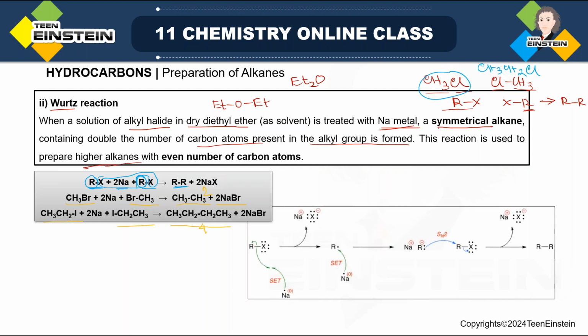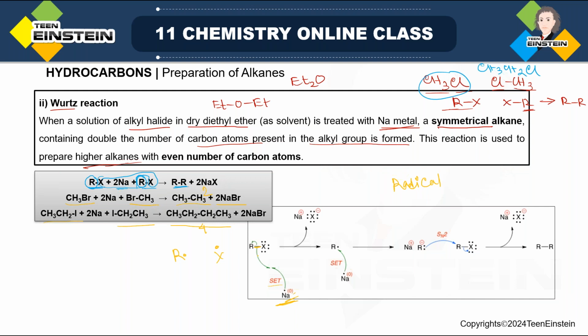But if we want to know the mechanism, it is basically a radical mechanism. So you may get a question that Wurtz reaction is based on radical mechanism or ion. So it is radical mechanism. What is happening here? Sodium metal, we know it is a source of electron. It can give electron. SET means single electron transfer. So a single electron will be transferred from sodium, oxidation state 0. And this single electron, if you simply do homolysis, so the R-X bond, if you break, not heterolysis. Heterolysis means it will be R plus X minus, but it is not that. So R with one electron, X with one electron.